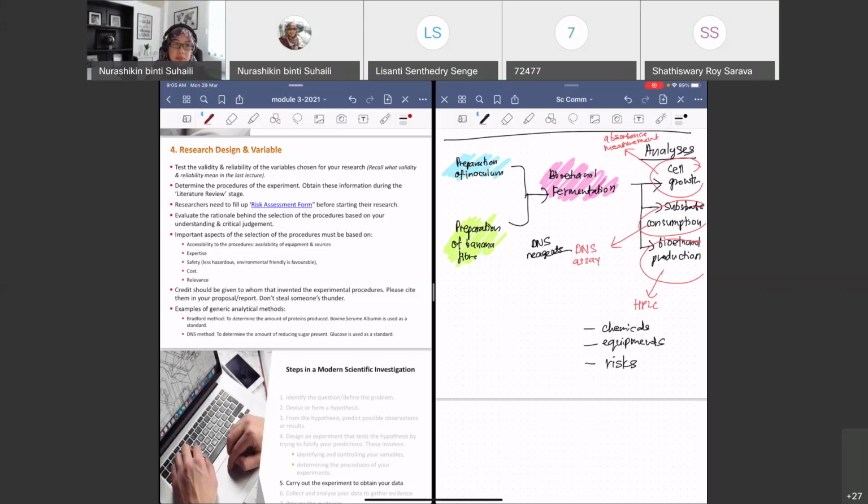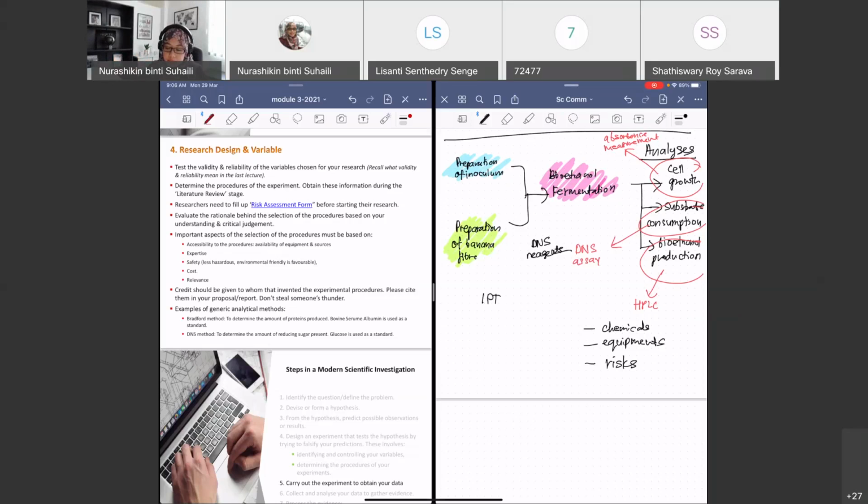So assessing the risk before you use the chemicals will enable you to take precautions. Now, let's say you know what chemicals are to be used in this work, for example this bioethanol fermentation. Let's say one of the chemicals is very hazardous, is carcinogenic. So you take care of it, right? Of course, you will not deal with the chemical carelessly, because you know that if anything happens, it will have a bad effect on yourself, right? For example, IPTG.